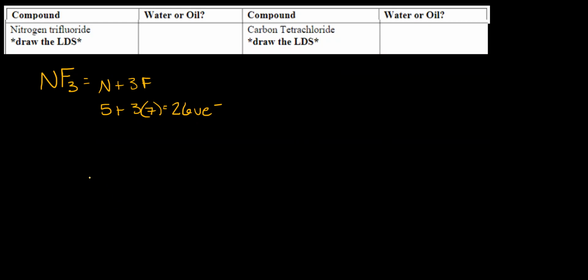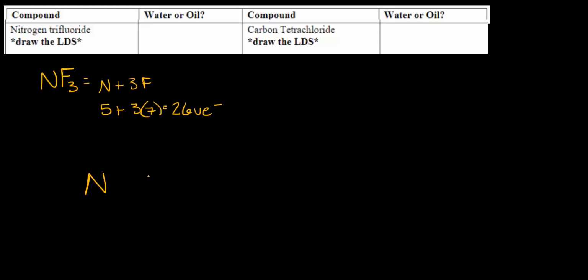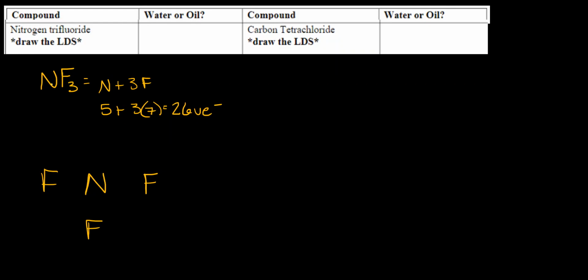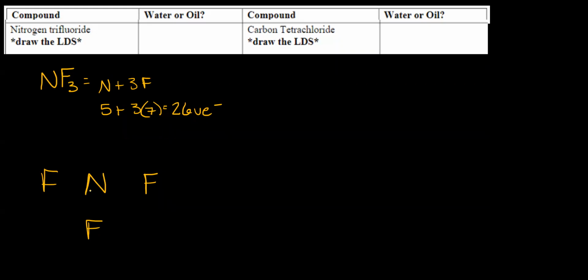So first you draw nitrogen. Good. And then what do I do? So it would have 3 fluorines coming off of it, right? Yep. Now here's my question. How do you know which one's the central atom? Because there's one of it, and there are 2 other ways to tell. It's the first thing written, right? The first thing written usually goes in the center, and it's the one that's the farthest left on the periodic table. Okay, so those are different ways. Okay, so now what do I do?